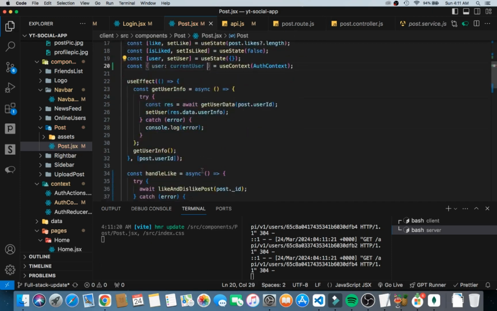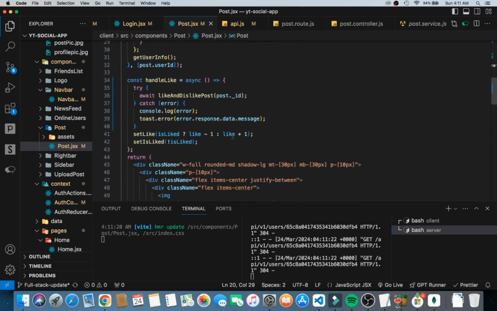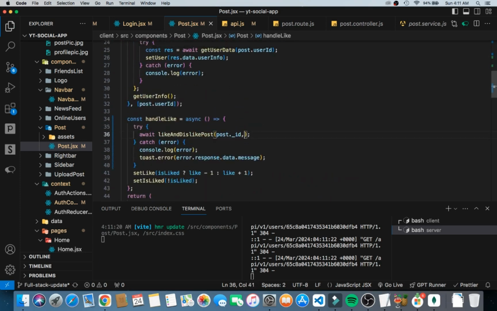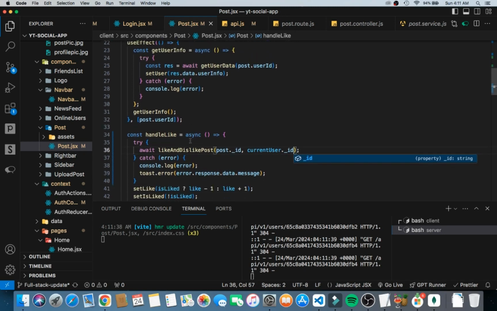And we should be all set. Then when we come inside here, we can say current user dot id.